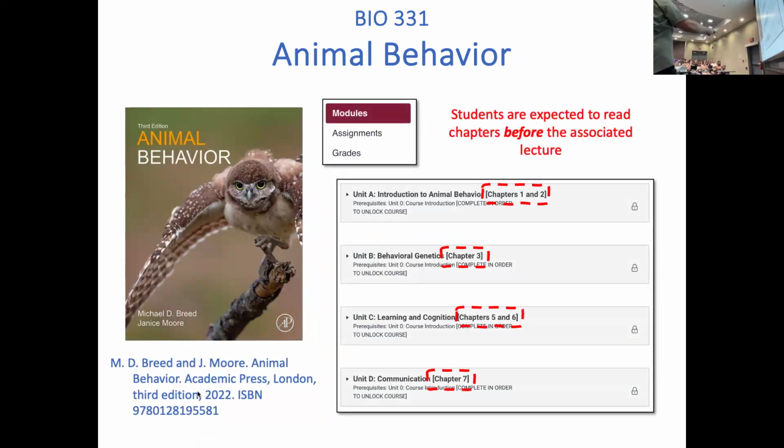As I go through these units, I've put next to the units what chapters they correspond to out of the book. Again, I'm not going word for word out of the book, but I tried to organize the content here to match the delivery there so that you could use it as a resource. So if you're looking for more insights, more examples, clarifications, then definitely that's how you link to the book.